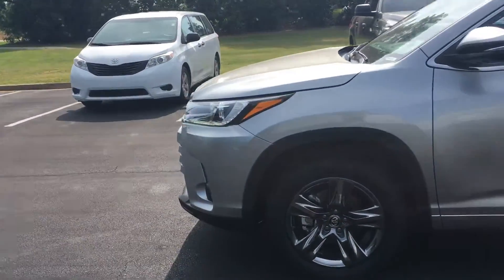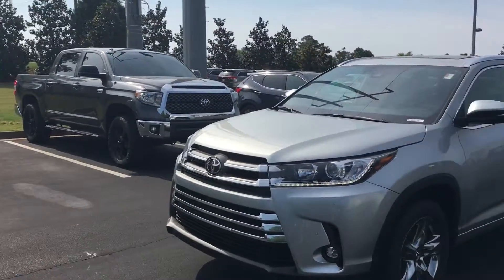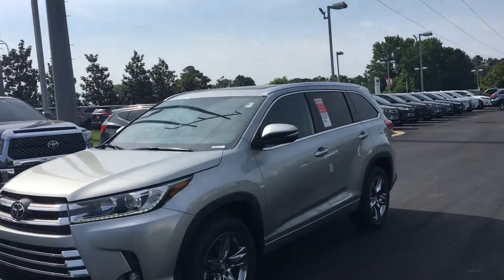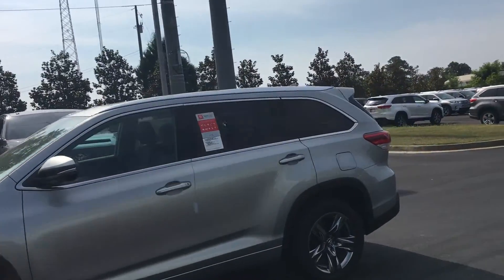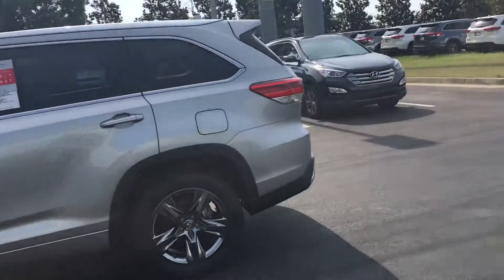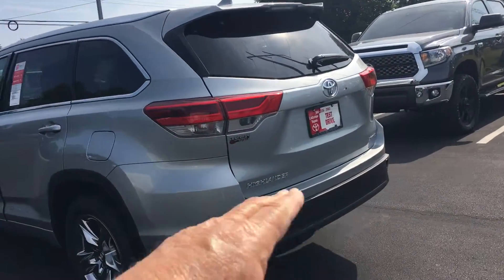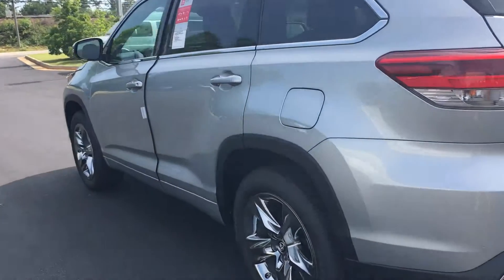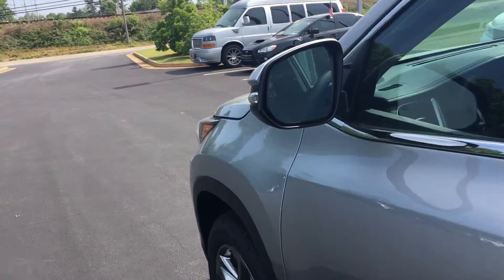Let me give you a good view of it from the side and the front. Got all the safety sensors in it front, and it's going to have them in the back. Got the aggressive wheels. Also got the backup camera along with the backup sensor, rear cross detector — anybody coming up to you, it's going to start beeping if you got it in reverse. Blind spot monitor.